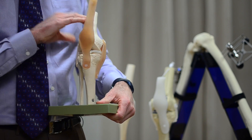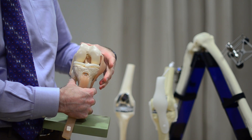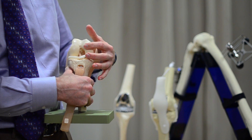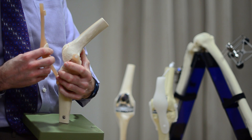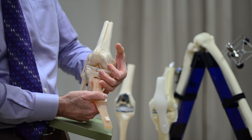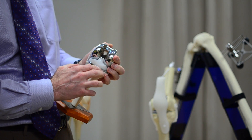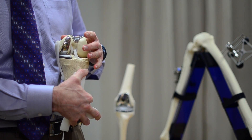With partial knee replacement surgery, we can selectively replace one or more of the different compartments inside the knee joint. One of the most typical is a medial partial knee replacement, where just that compartment is replaced. It's also possible to replace just underneath the kneecap — a patellofemoral arthroplasty — or the lateral compartment, which is the outside. That's unique from total knee replacement, which replaces all three compartments. With partial knee replacement, you can retain the cruciate ligaments.